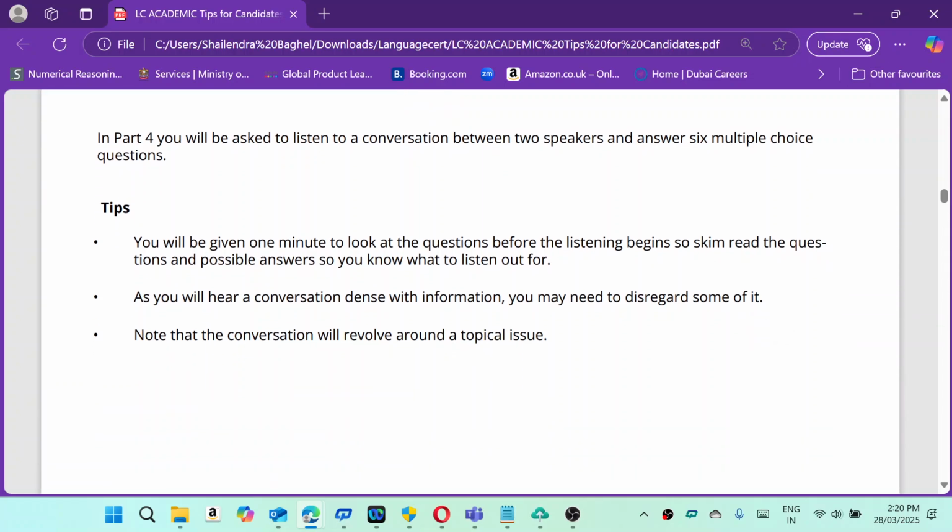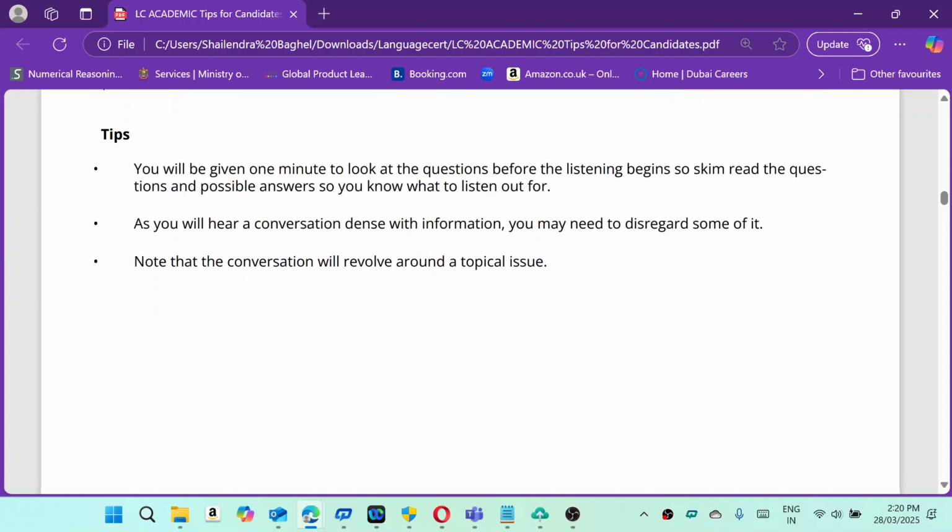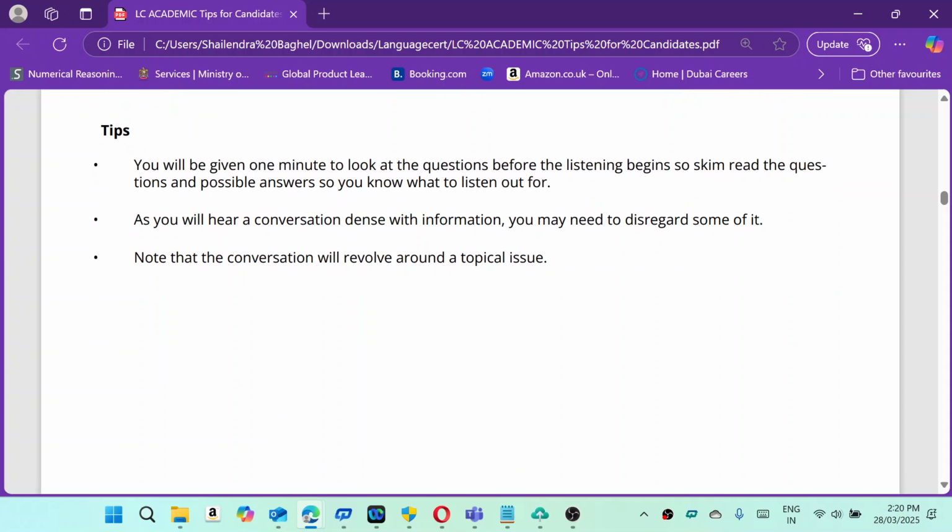Part 4, conversation between two speakers and answers 6 multiple choice questions. 6 MCQ आपको इसमें आंसर करना है and you will be given a minute again to look at the questions before the listening, similarly as was in Part 3. In Part 3 it was for 30 seconds.